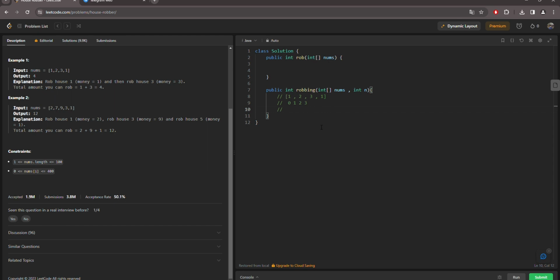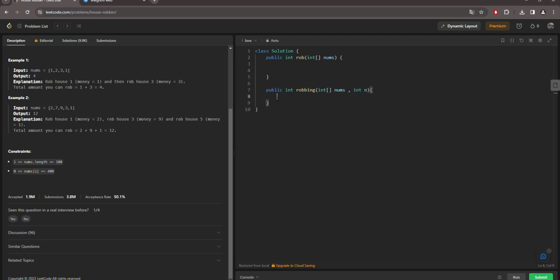For example, if we take the n value 2, our subarray starts with n and ends at the length of nums, and it means that our subarray is 2 and 3. So it will help us to solve subproblems.